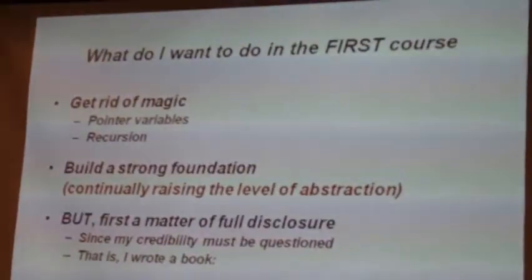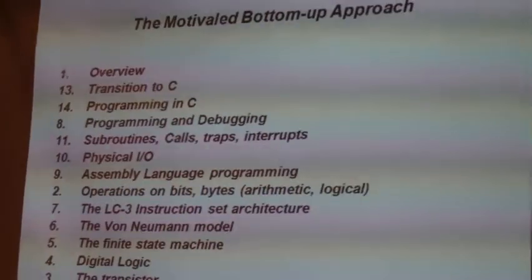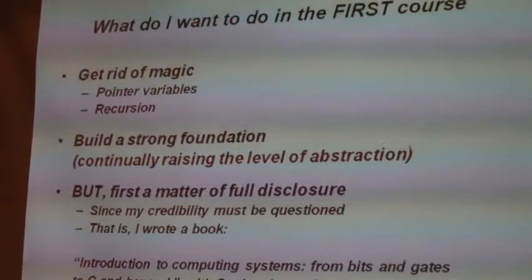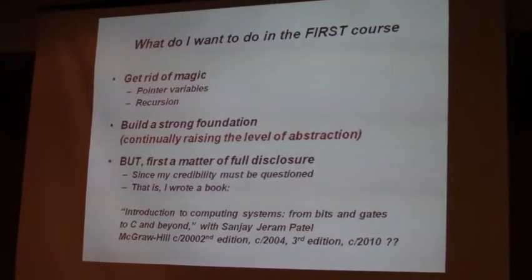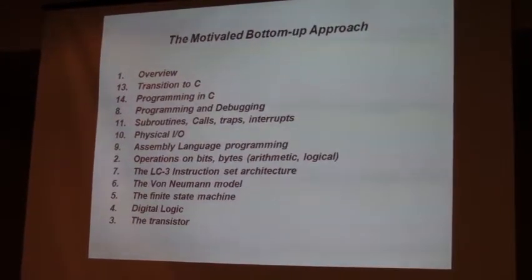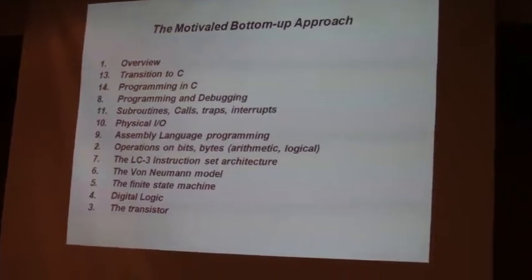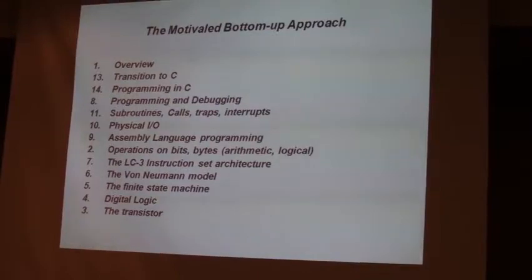Yeah. It came out in 2000, the second edition in 2004, and the third edition when I get off my butt and get it done. The book was co-authored by Sanjay Patel, who's now a tenured professor at Illinois. He was a PhD student of mine at Michigan. The motivated bottom-up approach goes as follows, and this follows the way the book goes.